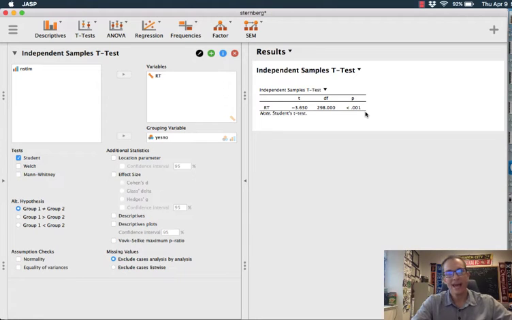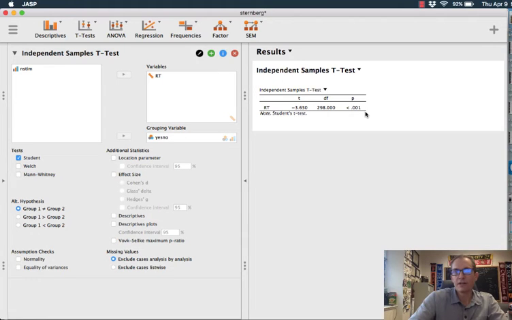Now, of course, when we have p-values this small, what does this mean? This means that our data are rare under the null. So if we assume there's no difference between them, our data would be very unlikely to occur. So what this tells us, of course, we've had practice with this before, this tells us we reject the null and we conclude that yes, there is a significant difference between the two groups.